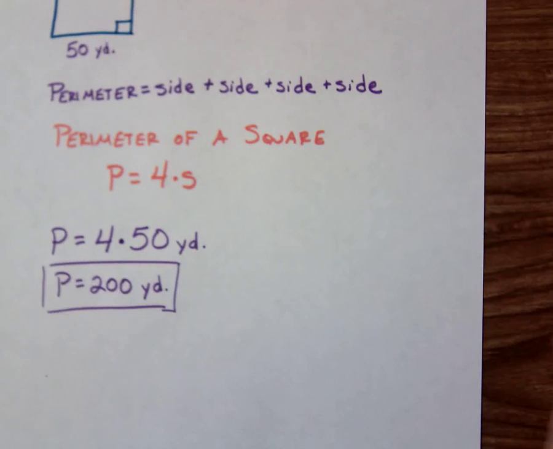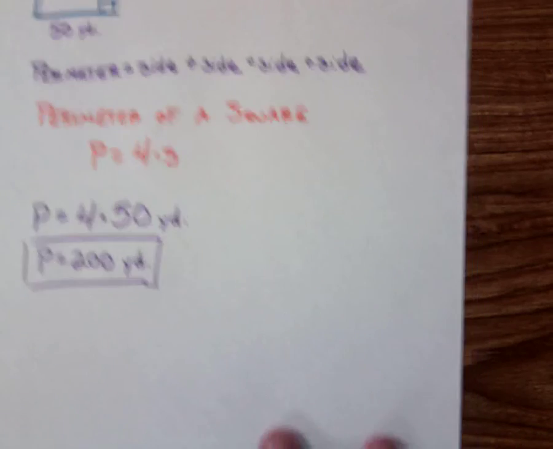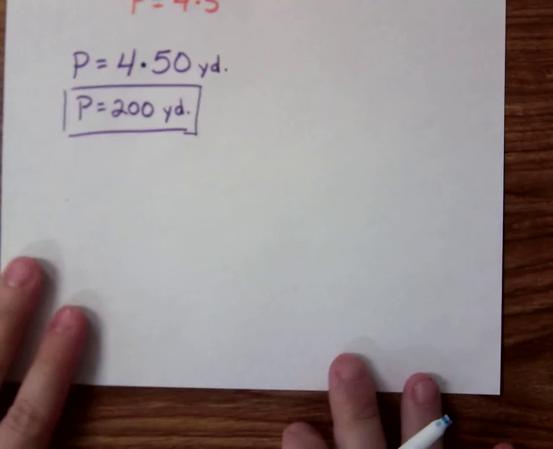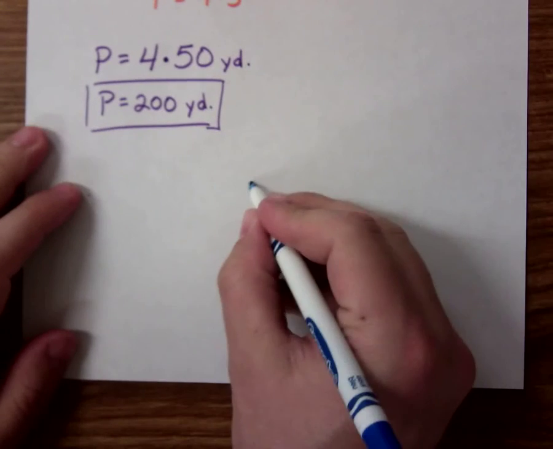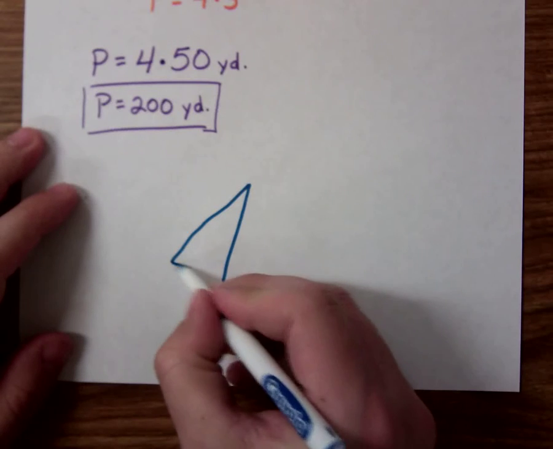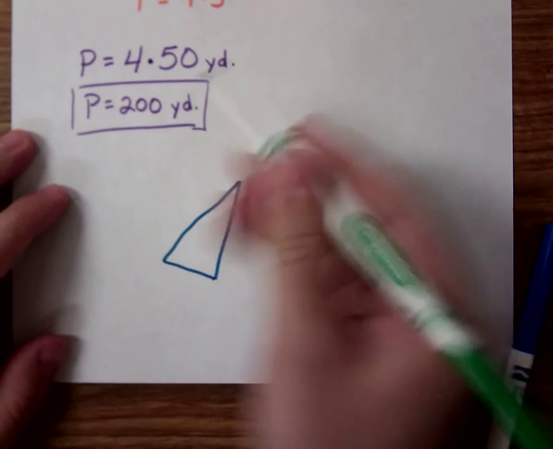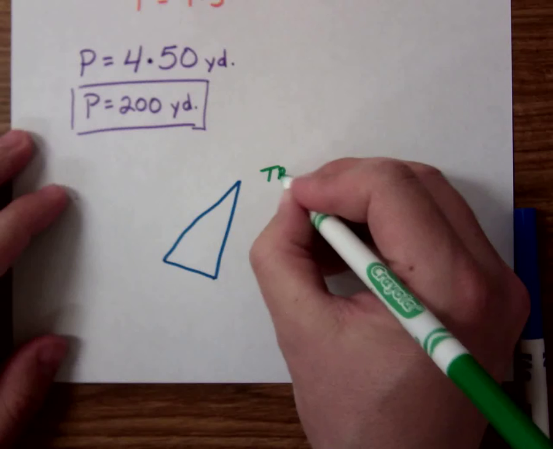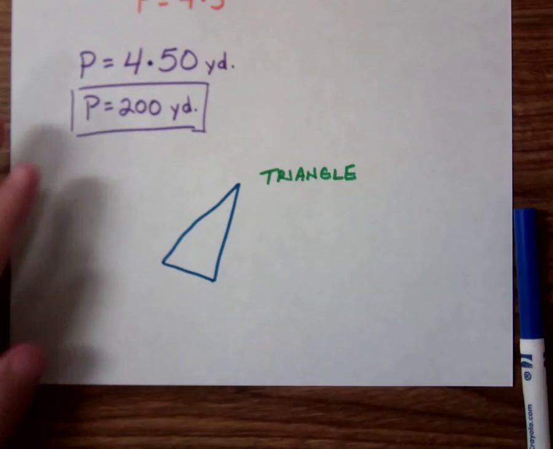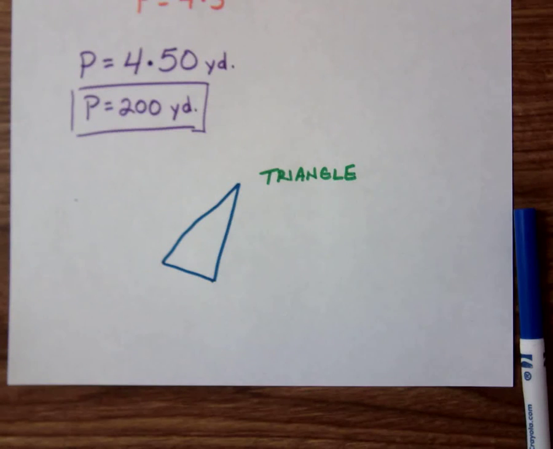Rectangle, square, I feel like we've covered all the big ones. Can't think of a single shape left. I mean, square and rectangle, that's pretty much every shape there is, right? I can't think of any more. Oh, man. Triangle. You can give me a hard time about the triangle. My hand kind of wobbled on that first line. Triangle. Yeah, I forgot about that guy.